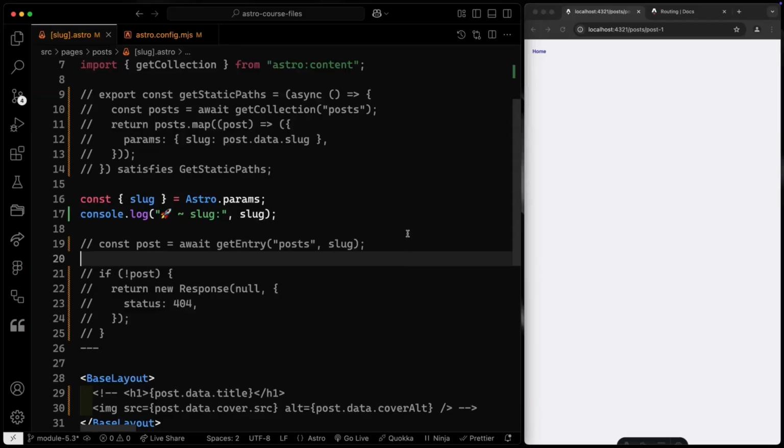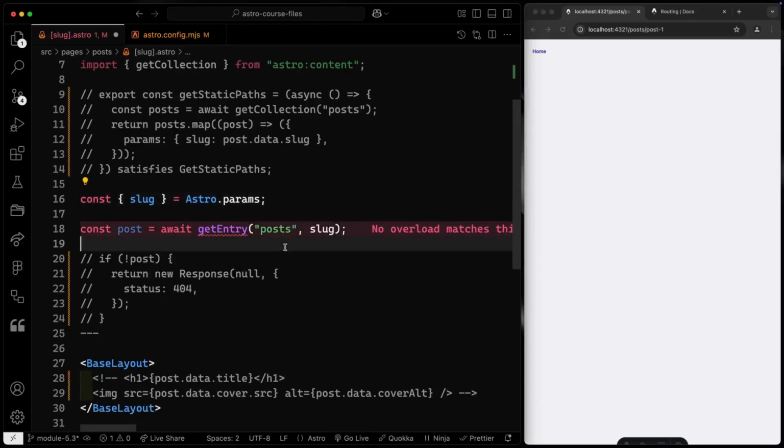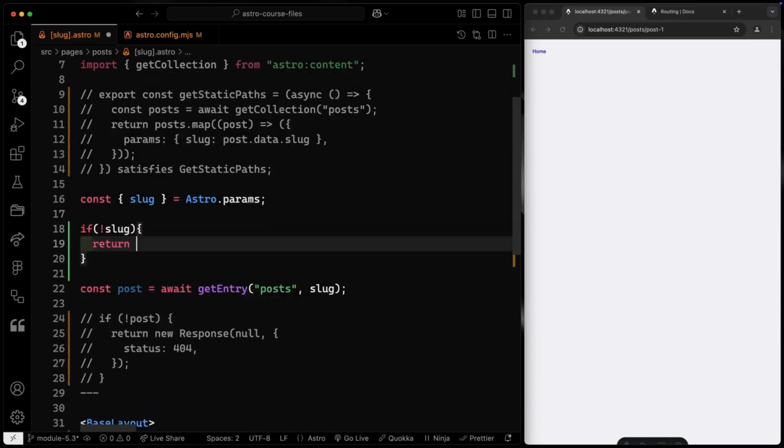All right, so now what we want to do is pick off on the post. We say, hey, I want to look at just my posts and see if something matches this. Now here it's saying you can't pass in undefined. So one thing I would want to do is first of all, make sure I have a slug. So we're going to do another little check here. We'll say if there is no slug, then we're going to return, and we can return our 404 either using the new response down here, or there's actually a helper if you're in SSR mode called Astro.redirect, where we just redirect to like 404. Okay, so that will work as well.